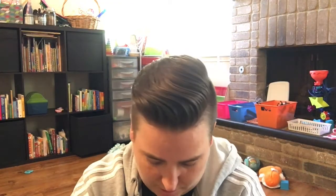Next one up is a classic, Play-Doh. Right now I only have one of the little jars of Play-Doh in here, like the little party size ones, although a bigger one does fit. And then I just threw in a chopstick so she can work on poking, which she really enjoys doing, a little crescent cookie cutter, and I also have the letters of her name in these little plastic beads, A-N, and then I have an I. She doesn't quite recognize letters of her name yet, but she really likes when I lay them out and spell her name, and then she'll point to herself. So I feel like Play-Doh is always a hit.